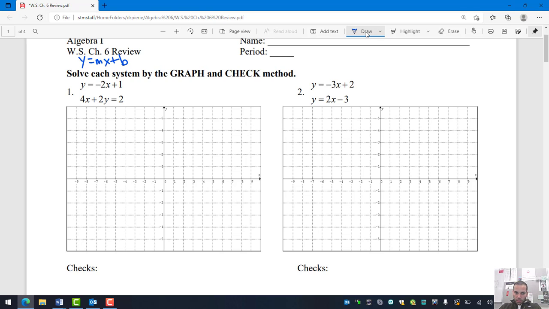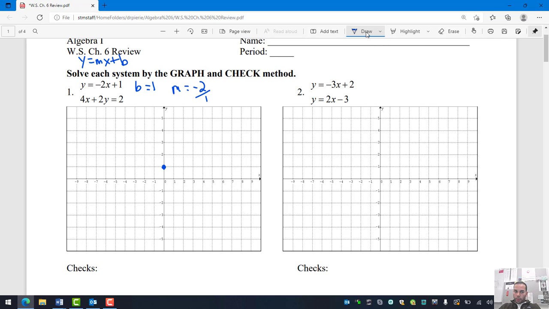Your y-intercept is always what's in the b spot, whatever is written last, the last number. So for this example, b is equal to 1. I know it's going to intersect the y-axis at positive 1, which is right here. This is one of the points on that first line. And then the slope is whatever is in for m, whatever the number is next to the x. In this case, m is equal to -2, or -2/1 more specifically. The slope of this line is the rise over the run, which is -2/1.